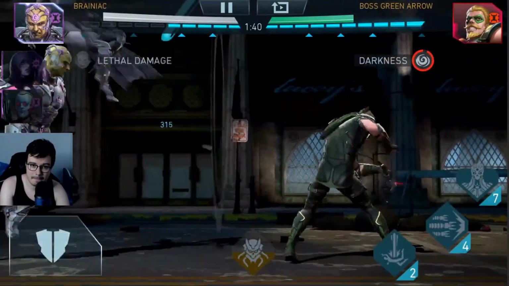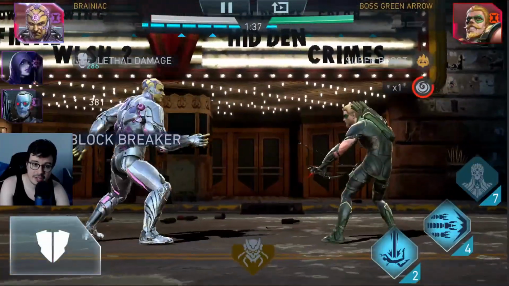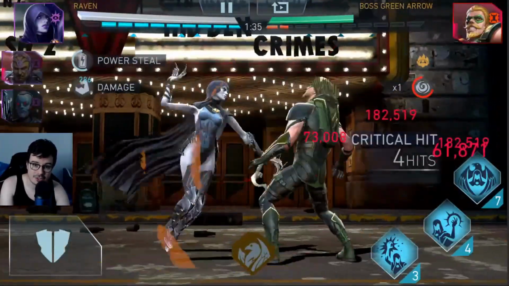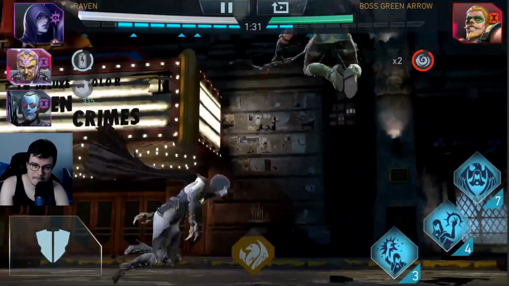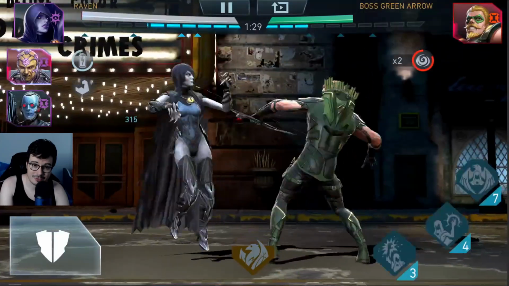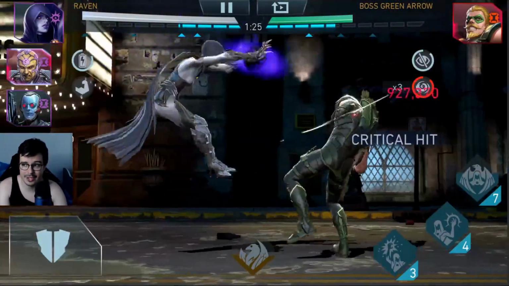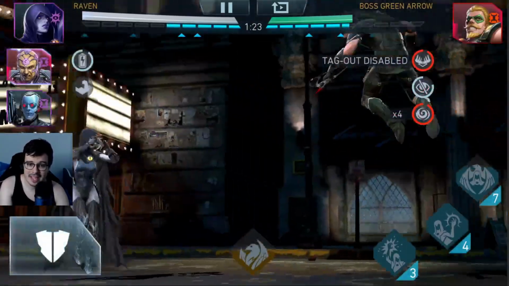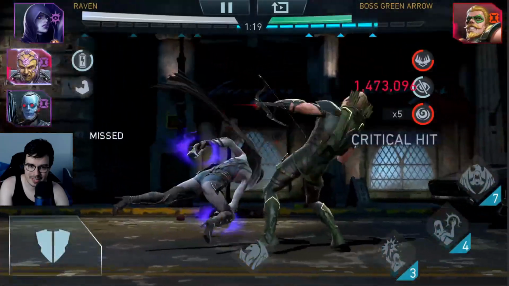Raven in there, and Brainiac back in there to tank the super move. I think I could have tanked it with Raven without being in danger of losing darkness, but it's fine, better safe than sorry. He's annoying, backing off into a jump attack. I hate that. Can you remove that from the game? That would be great. I don't think anybody would mind if backing off into a jump attack was removed from the game.